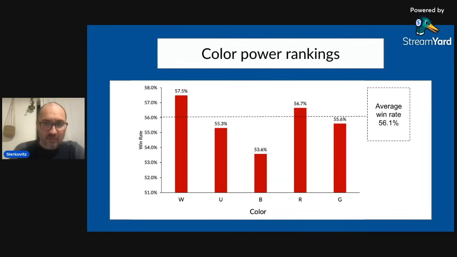Well, black is the least drafted color and has the lowest win rate, which makes me think it might improve by better builds and by weakening white and red through overdrafting, but it will never be like a good color. It's going to be still at most mediocre. Black is at 53.6% win rate. So that's significantly 2.5 percentage points below that average, which is quite a lot.